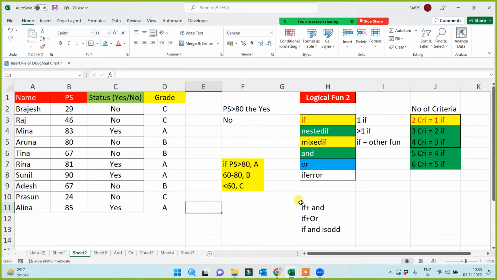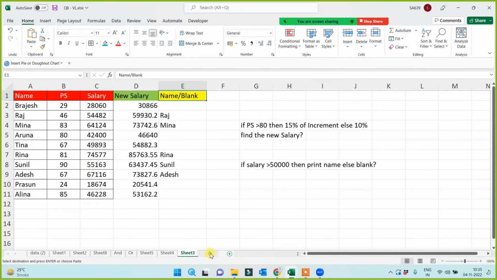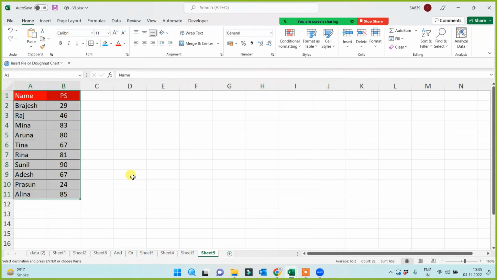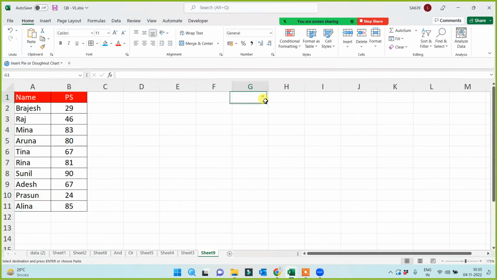Now there is an example which is very important for logical analysis, which is IFERROR. In this case there is a question, and then you can easily understand the importance of IFERROR.